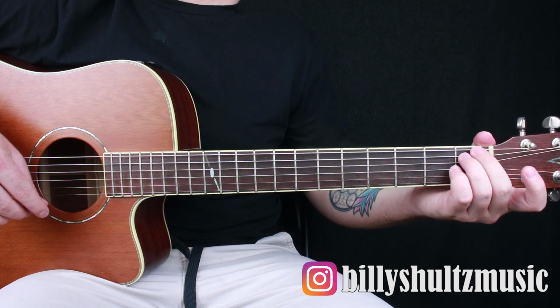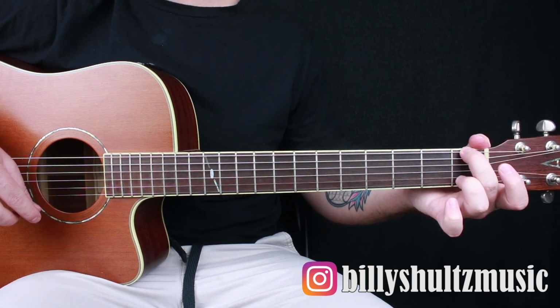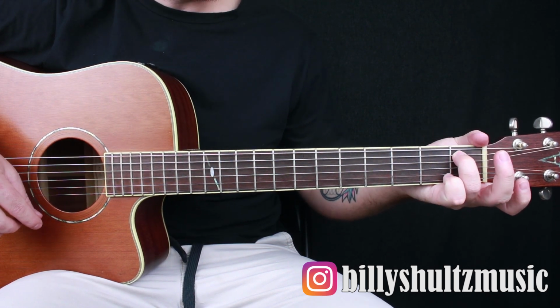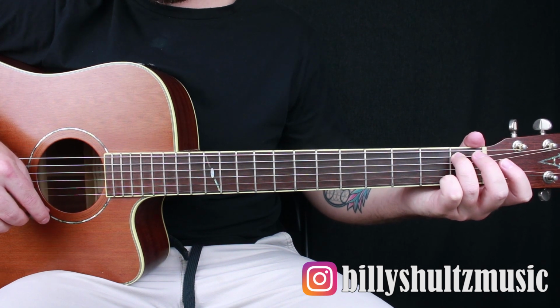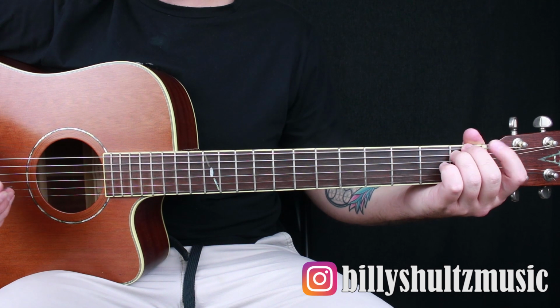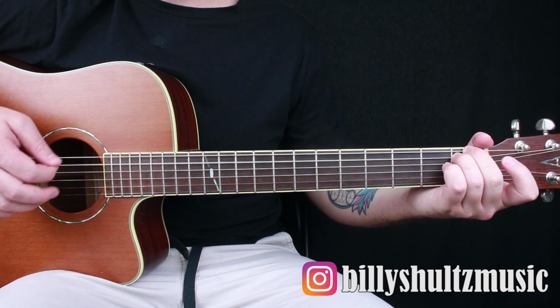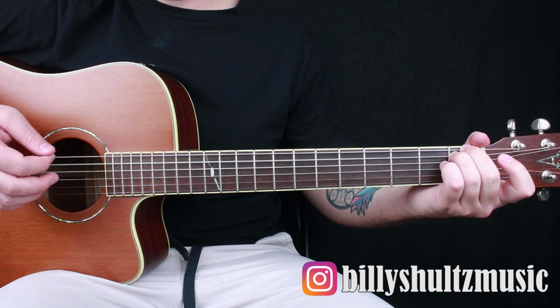Next little part of this riff, you're going to go all the way down to the 1st fret, and you're just going to put your middle finger on the low E string on the 1st fret and your ring finger on the A string on the 1st fret. You can use any fingers really that you want here. This is just what's more comfortable for me. But you're picking just E, A, D, A.